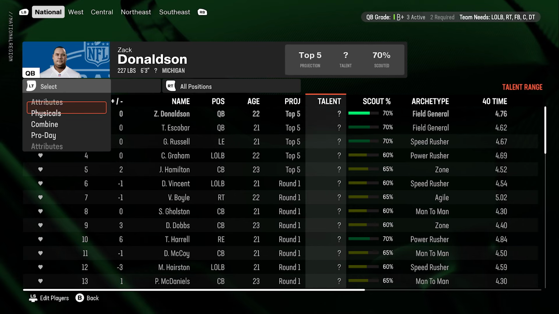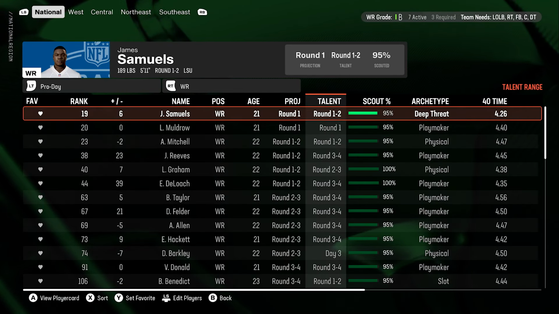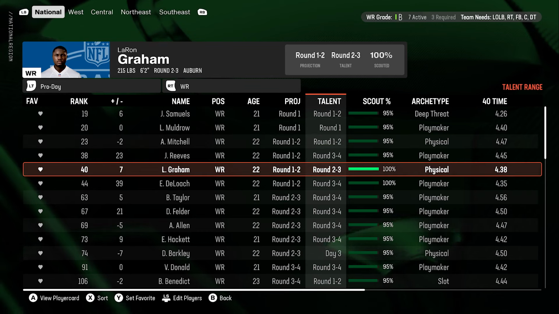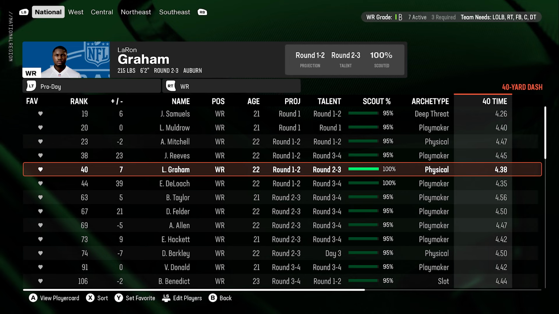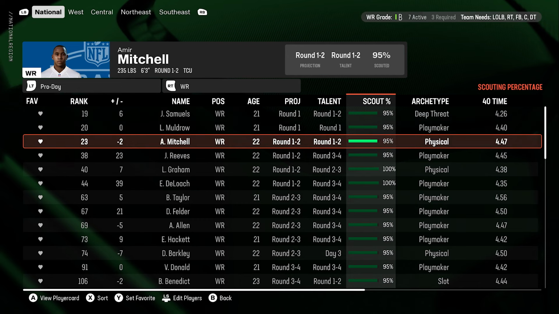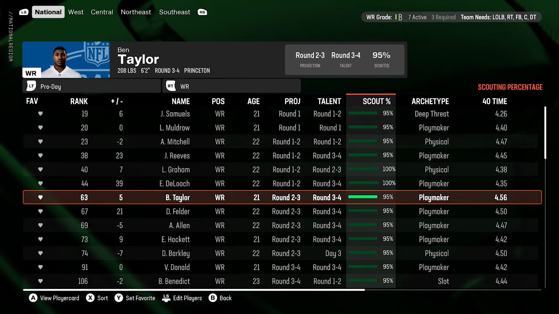Let's actually see what wide receiver ended up with. So pro day you have, let's see, wide receiver. You can see 95% scouted for the most part, and then we have a couple of guys that we did scout into the 100s, which I'm not really a fan of Graham here. Usually 2 to 3 is going to mean low 70s if you're lucky, could be worse. And then, of course, that dev is going to suffer. But at 4.38 and being 6'2", you can make that argument.